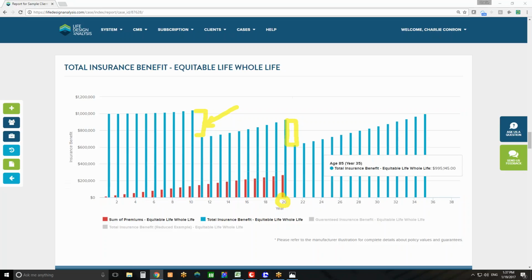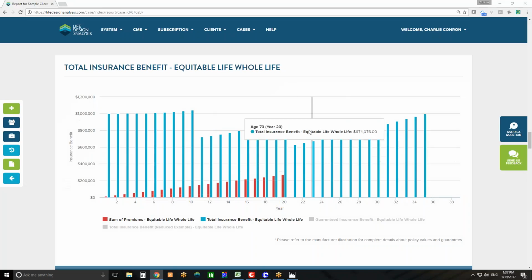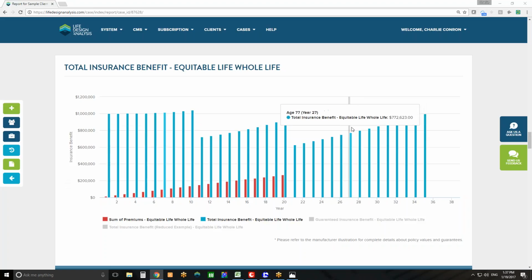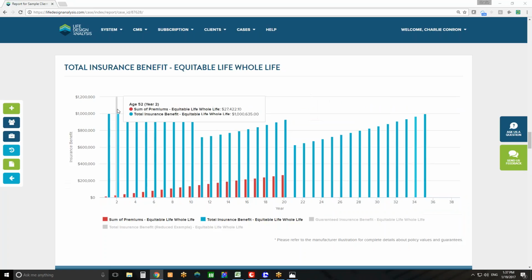If I just get rid of our drawing tools and trash that, you can take them through those different changing needs. But ultimately, at the end of the day, that little $332,000 of permanent has actually grown up to be quite a lot of insurance. Perhaps, and ideally, enough for this client's goals that they've stated. I mean, it's almost $1 million by life expectancy. So they had that coverage short term.